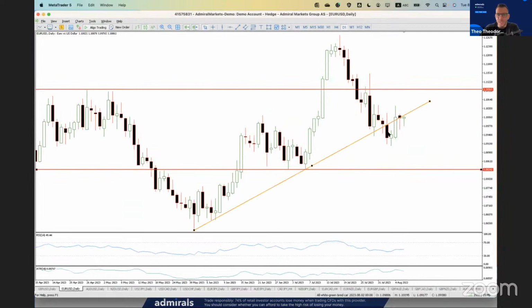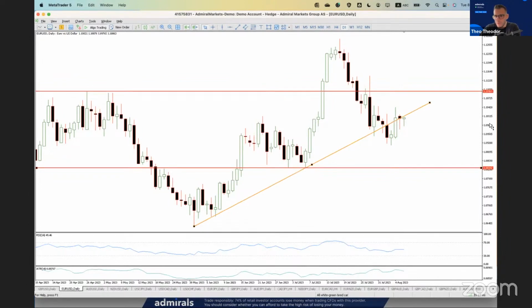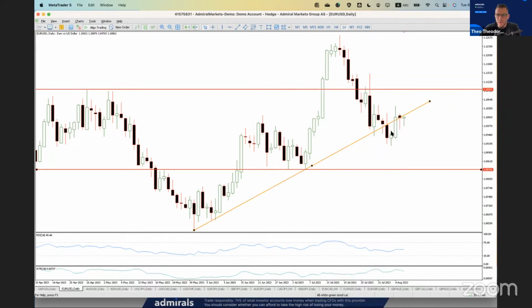Euro US dollar, a bit of a mixed analysis here, because price is trading below this upward trend line, and it's stuck with a kind of reversal price action, an inside candle. After this upward trend line broke to the downside, any corrections and interaction from below, from the low to the high of the trend line, can be considered a resistance area. So I would like to see the price either above the trend line or some bearish engulfing below the trend line for sales.